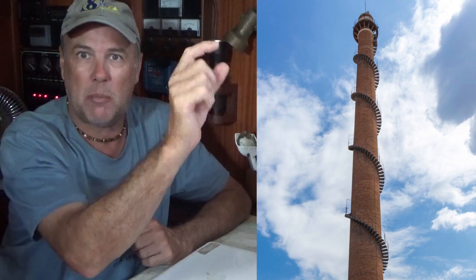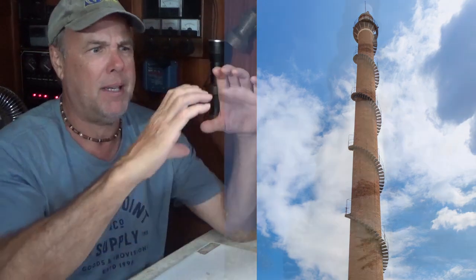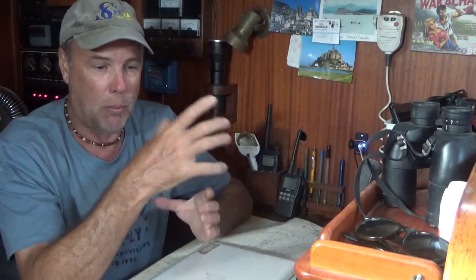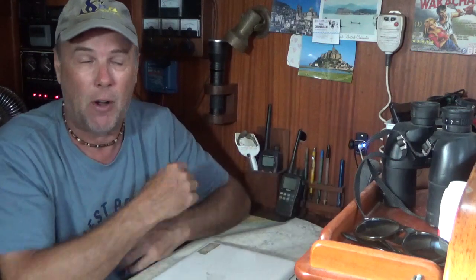So you'll see sometimes chimneys or smokestacks, you've probably seen this, with a spiral staircase going around them, or a spiral pipe going around them, or a big, almost like a crow's nest on the top, or somewhere down the side, or an enclosed ladder down the side. And those are specifically there to stop this vortex shedding. Big towers like that and smokestacks have actually fallen down because this creates this harmonic resonance that shakes the thing apart and it'll fall down.